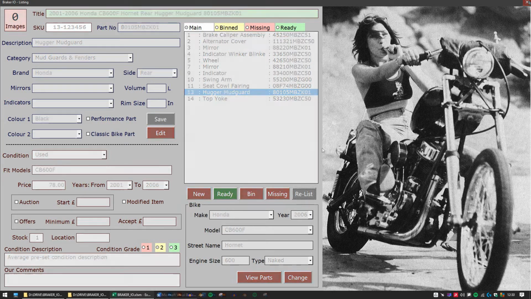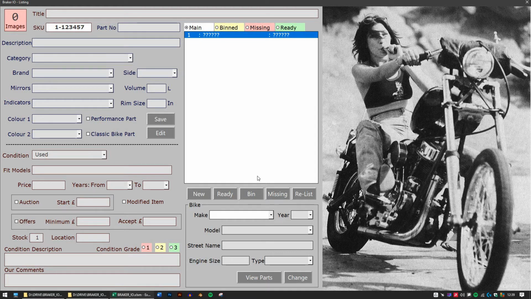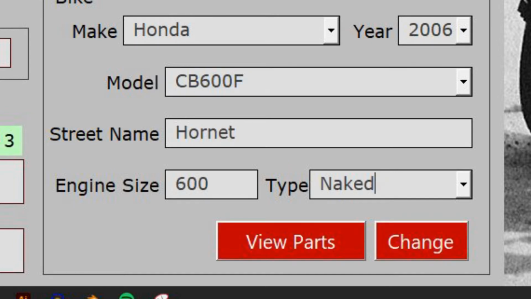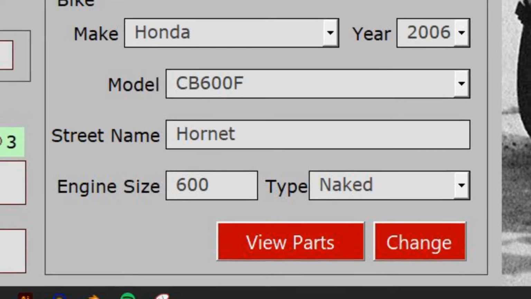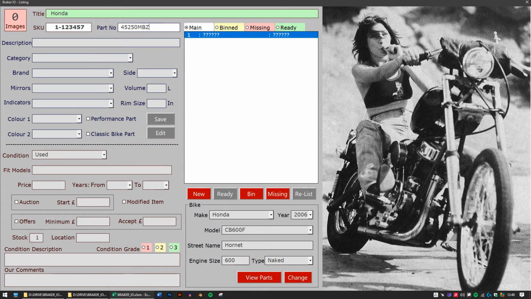Now to demonstrate some of the database capabilities, we'll create a new job and assume we're processing another 2006 Honda Hornet motorcycle like the one we did earlier. As we already have this model on record, the model name is added to the combo box list and appears as predictive text. Once the make, model and model year data is entered, the application checks if this combination is on record and, as is the case here, pulls the remaining details from the database so we can jump straight into listing.